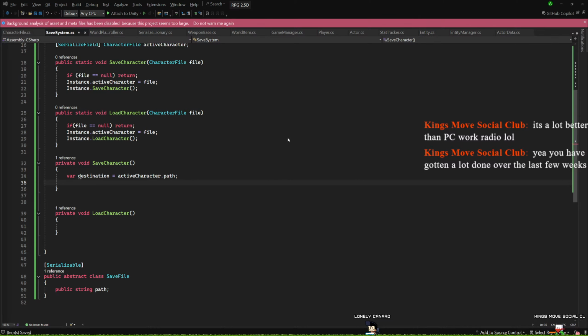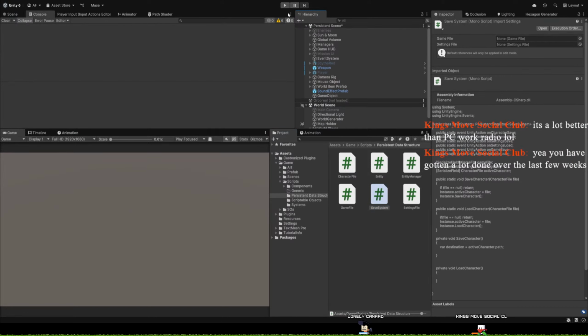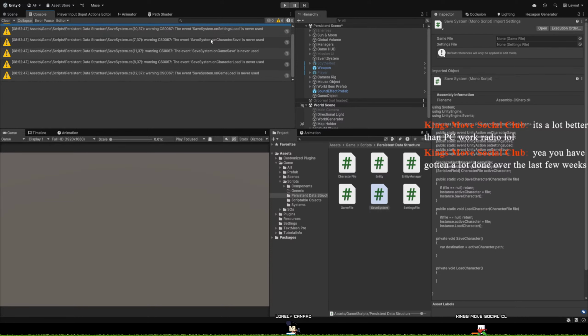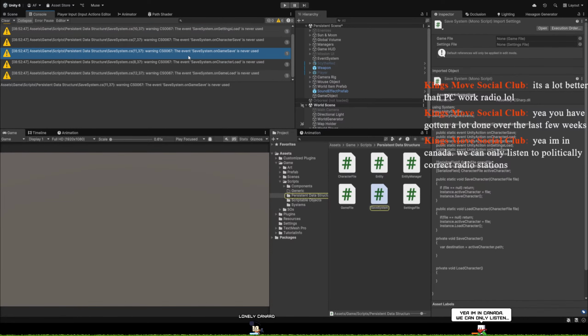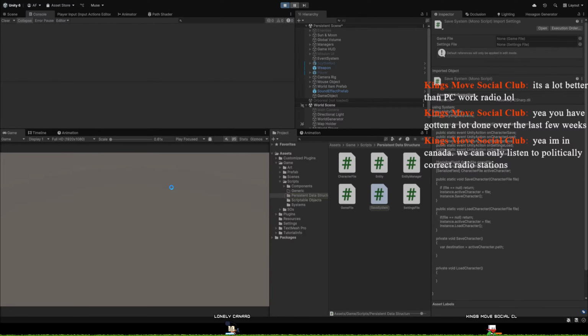Where is this thing? Unity is doing its thing in the background. There we go. We have a bunch of warnings. Oh, yeah, that's fine. We'll fix those, and that's just because we're working on stuff.